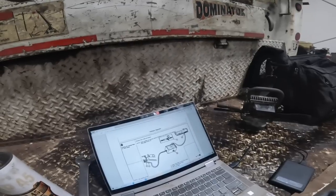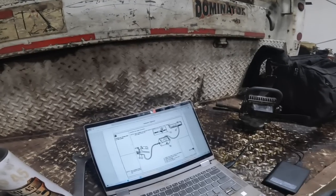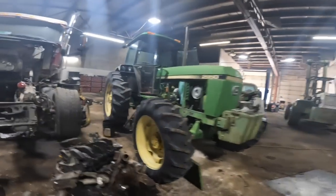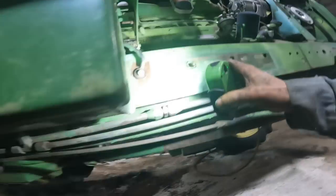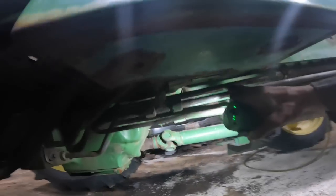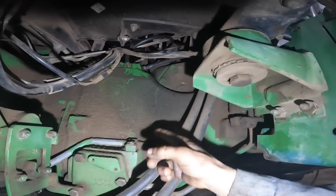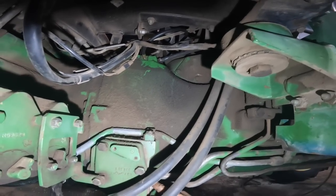Testing for charge flow to main pump. I think that's where we want to hook in right here. And I'll have to hook in a gauge. I bet you can pull this line off right here. Which line are we looking at? This line right here comes in and goes right into this block. And I remember there's a tube coming down into this block to feed this. It loops up into this valve block, comes back down, if I remember, and it comes back in and feeds this. Huh.